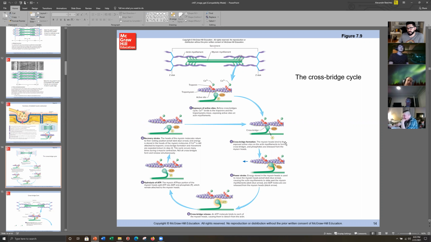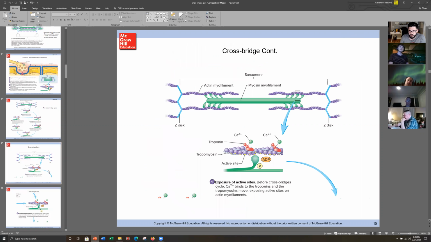But recognizing that the cross-bridge cycle, or what we call the sliding filament model, is, as of right now, I believe, still technically a theory, but it's backed up by a lot of evidence. So really, what this cycle represents, broken down, is the detachment of myosin and actin, the attachment, the pulling of the actin filament towards the midline, what we call the power stroke, and then the ultimate relaxation of myosin, the resetting of the actin filament, and then, if the muscle is still stimulated, the attachment of the myosin head again, pulling that actin filament towards the midline. So let's break that down and look at what that looks like up close.